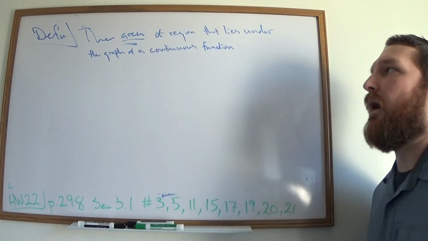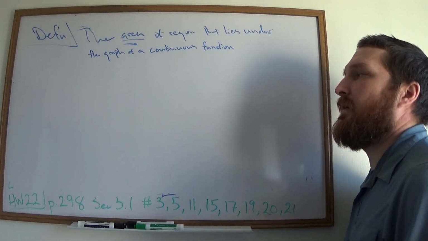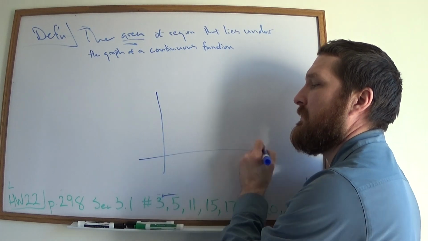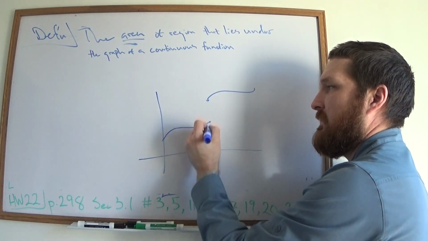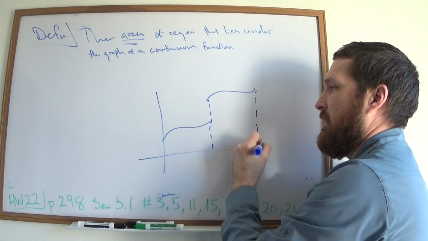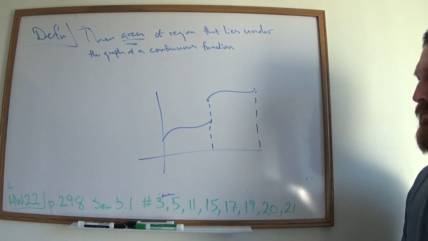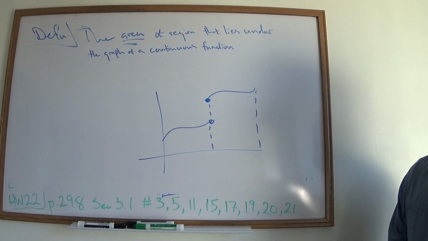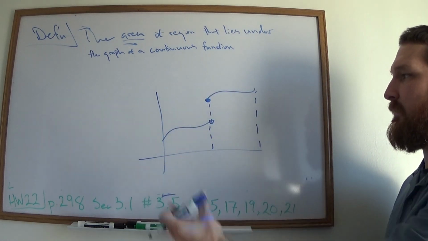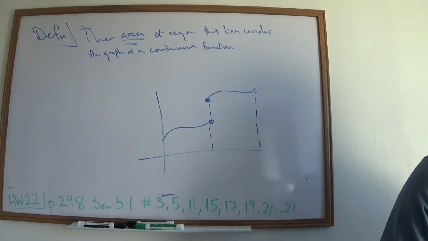Stop for a second. I don't know why they say continuous. It doesn't need to be continuous. I'm really perplexed why they say continuous, because you could have something like this, and you could still have an area. If there's a gap, you just take the area here, add them together, and that's the area. Well, if there's a horizontal gap, then you're screwed.